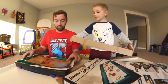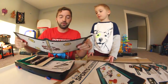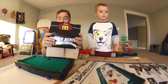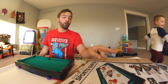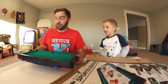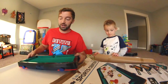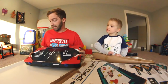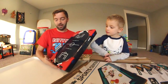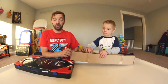And then here is the table. Okay. For one, right away, the tabletops are like paper, pretty much. Like thick paper. This is the strip of cardboard, like very thin cardboard for the basketball. The instructions just flew away. All right, so immediately this feels way dinkier, like I assumed it would. It just feels like if you dropped it onto a hard surface, you could accidentally break it. And the other side is the soccer table. Okay, that's it. And Ryden is busy opening the billiards box.